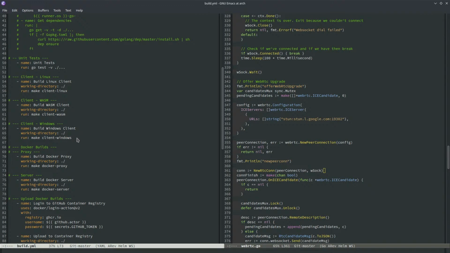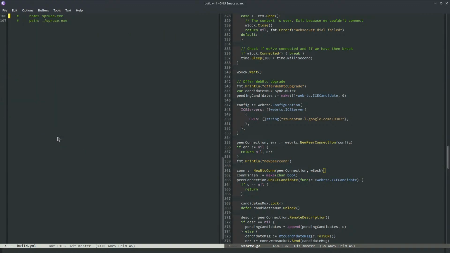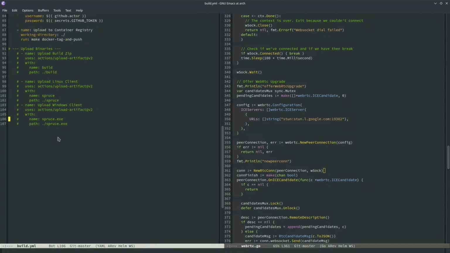Actually, I guess it makes sense. The problem is with the Windows client, it takes a long time to build usually. As you can tell, I copied this from another project. So some of the stuff is different.